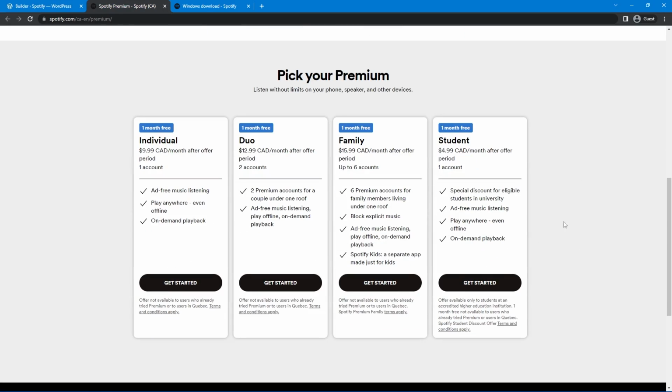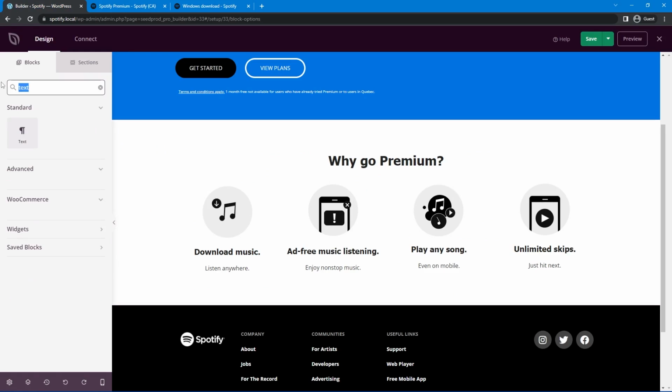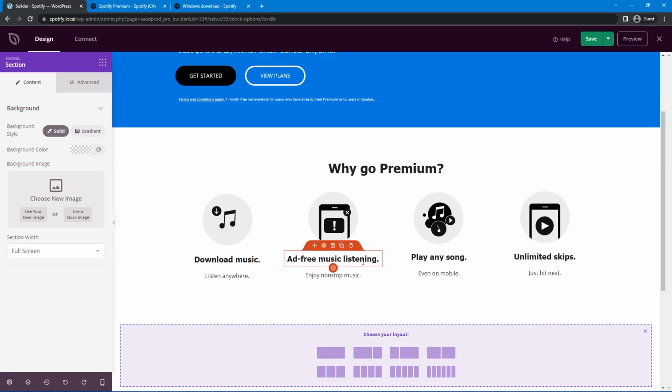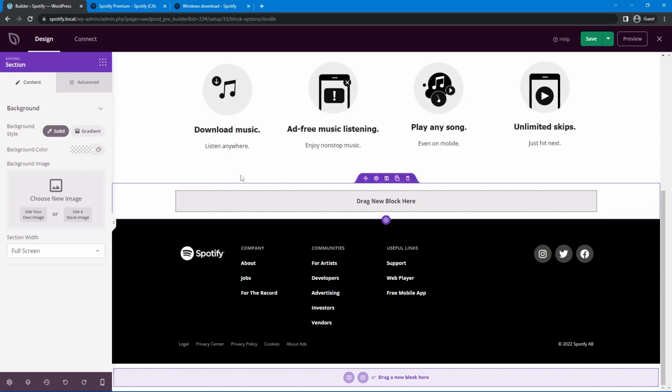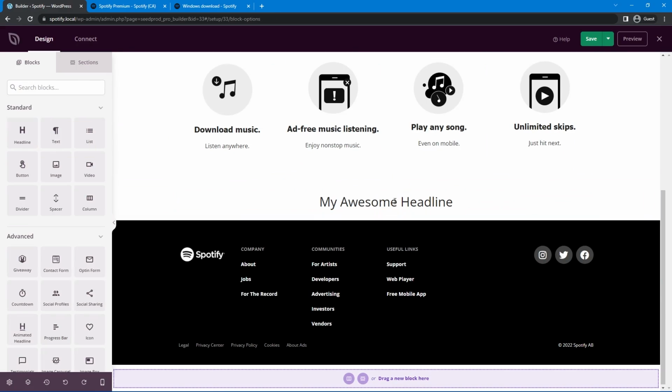Here we actually have a pricing plan with different packages. We have the gray background with a headline, some text, and then the price. So let's go ahead. We actually have a pricing table block built into SeedProd here that we can actually use. Go ahead and get a new section going, and we'll just start out with 1 row to begin with. This will be our headline. We can just kind of lay this out easily. Let's go ahead and put that here.